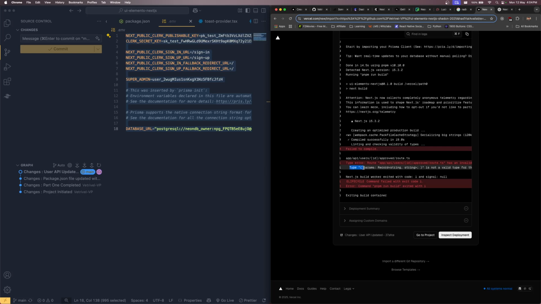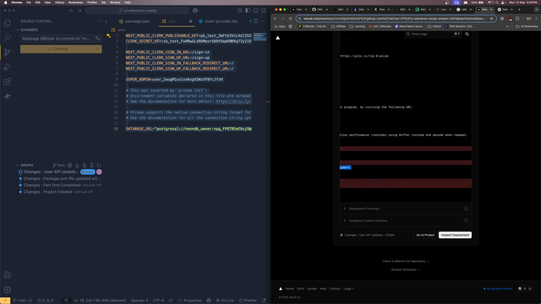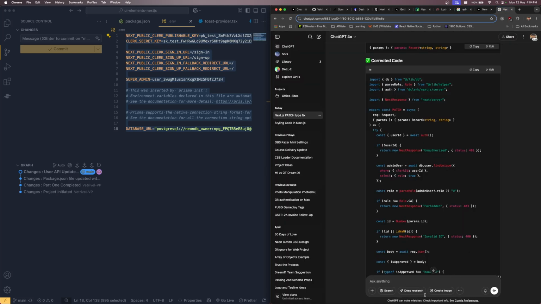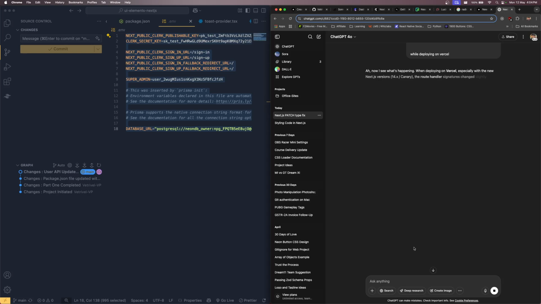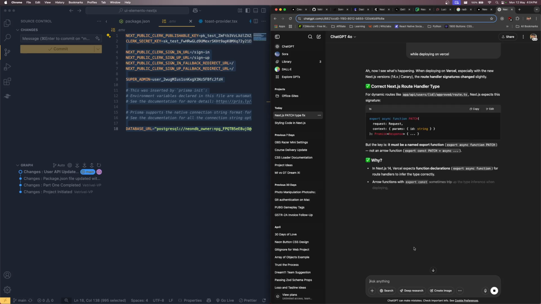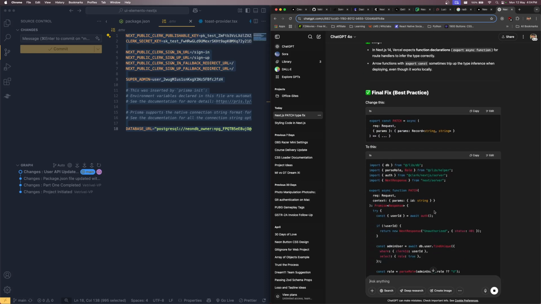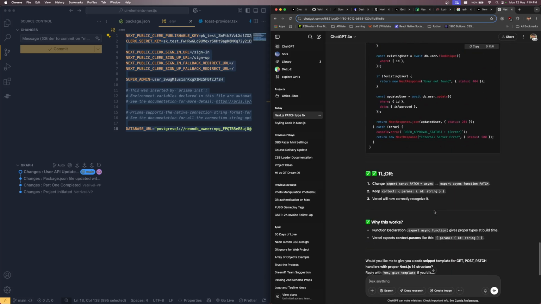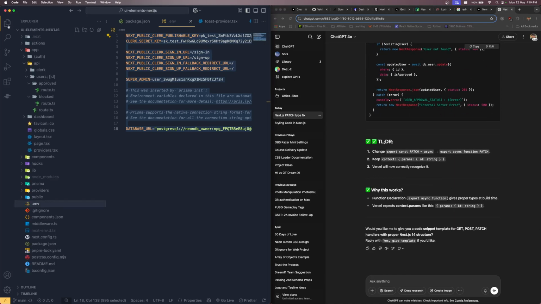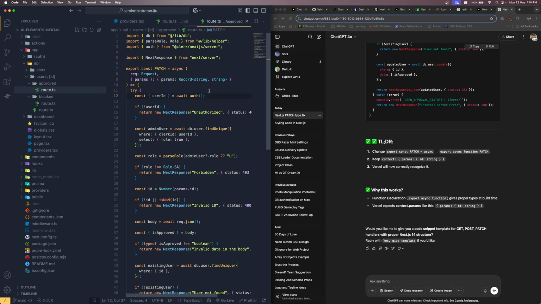Okay, so it's saying this is not a valid type. Why? While deploying on Vercel. Uh-oh. We have to update the entire API route then.